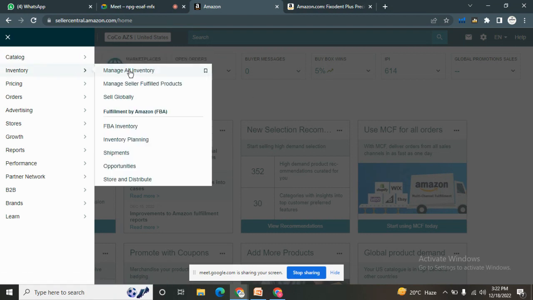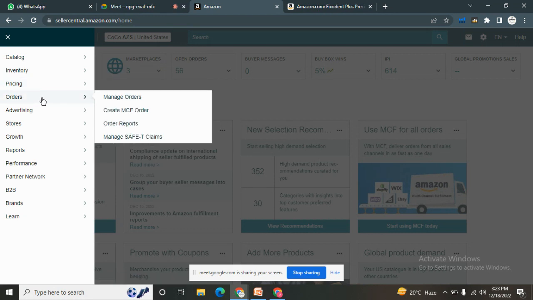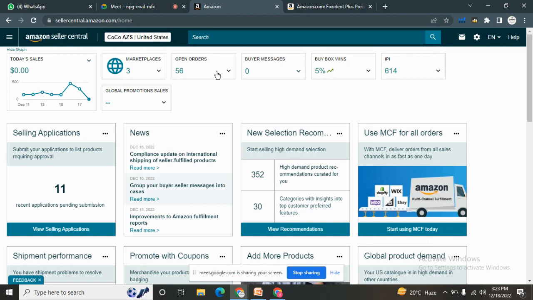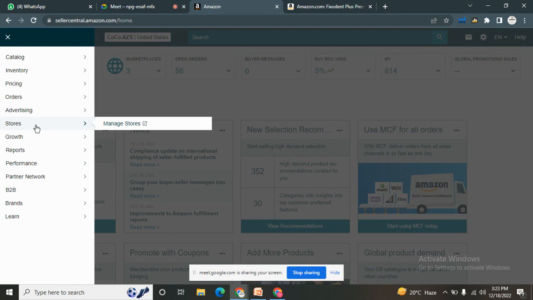Next, the inventory, to see our inventory in the Amazon warehouse, which one is live, which one is not live. Another thing is shipment. It will show you the shipment plans you have created. This one is the orders. You will see orders like this. So if you are going to manage an order, you will use this orders tab.